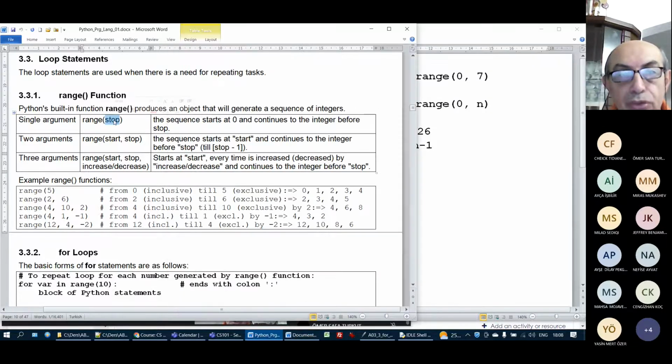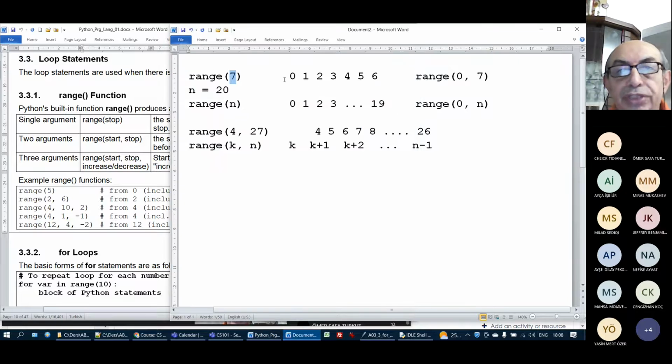As you see here, it is the stop value, and the start value is 0. Okay. When we have a start and stop, like 4 and 7, it starts from the first one, and then each time it increments by 1. It produces numbers that increase by 1 up to and excluding the stop value.